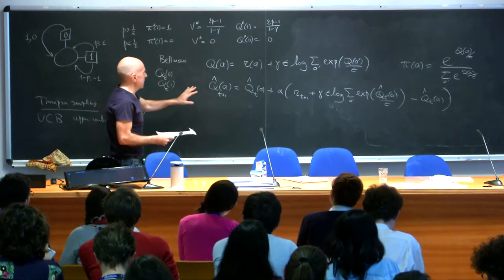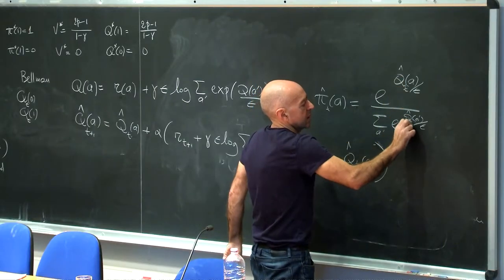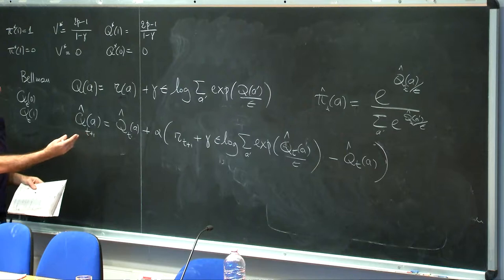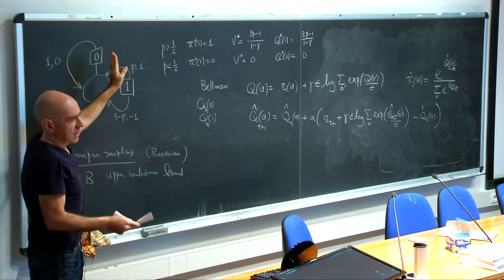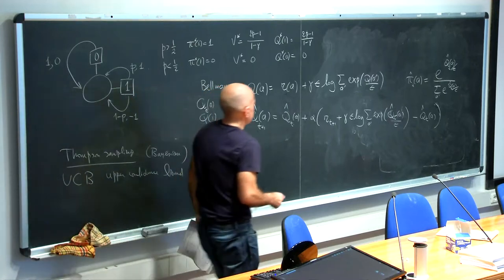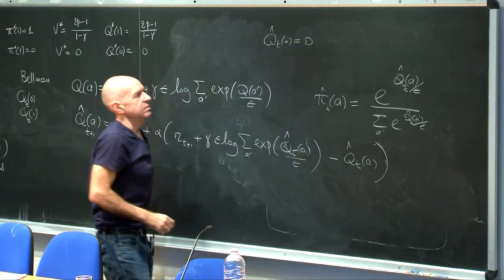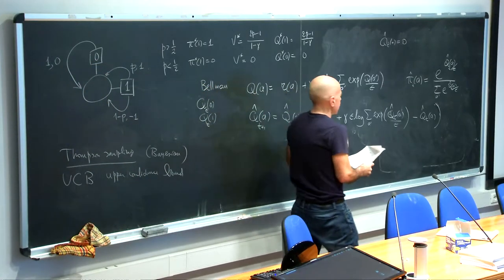So now we want to write exactly this equation for our particular specific case. This is the policy at time t, for our specific case of this decision-making problem. So what do they look like? Let's start with this arm here. If I take action 0, and suppose I start with an expectation that I'm not going to get anything if I wait, I know this in advance, so I can set Q at all times for making decision 0 equal to 0. This I know. It's my estimate, and it's perfect, because every time I observe, that will not be changed. So I know that picking action 0 will always give me 0 as a value. This is the part of the model that I know.